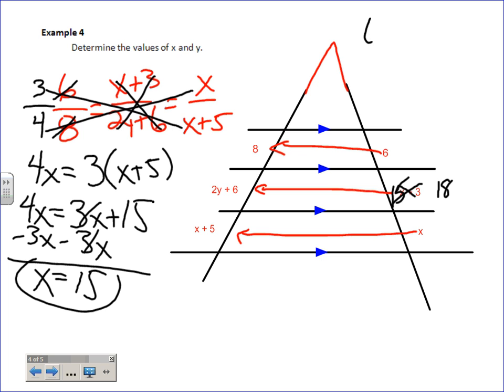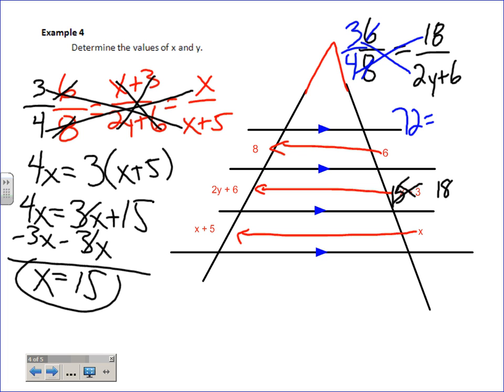So again, we could go 6 to 8 equals, now we would do 18 to 2y plus 6. Is it again okay to simplify 6 over 8 if we wanted to? Yeah, we're at the point where we have to solve, so that's fine. And I'm hoping it's 3/4 again. Hopefully, right? So, well, 4 times 18, that's a little bit more complicated. Anybody know 4 times 18? 72, yep.